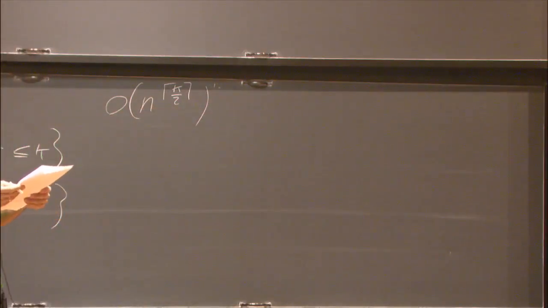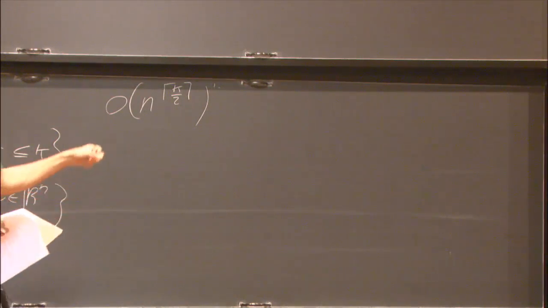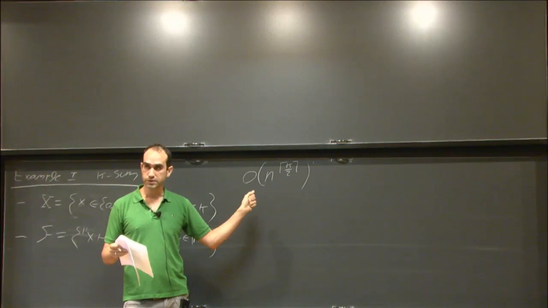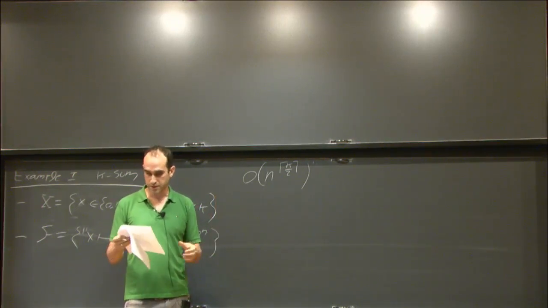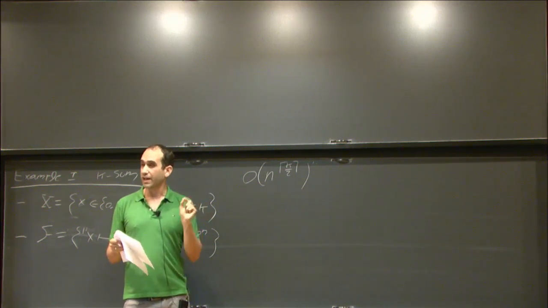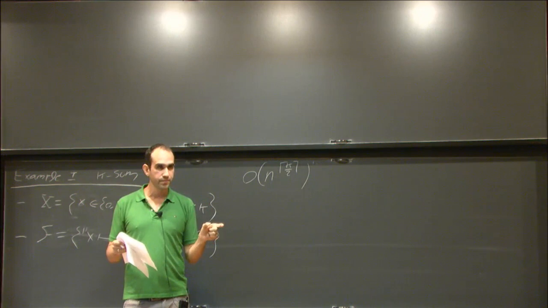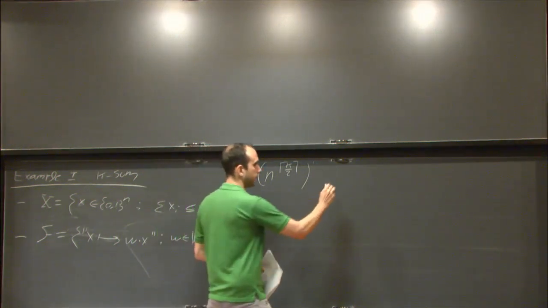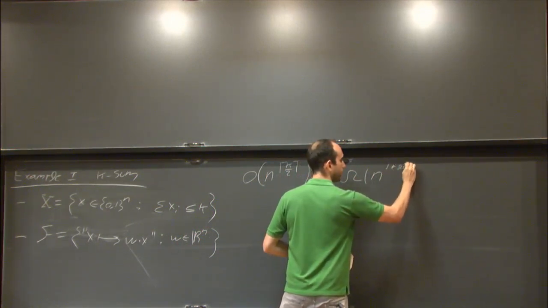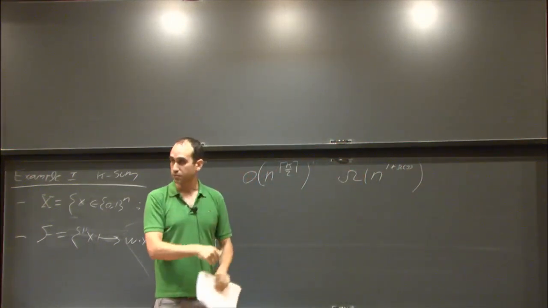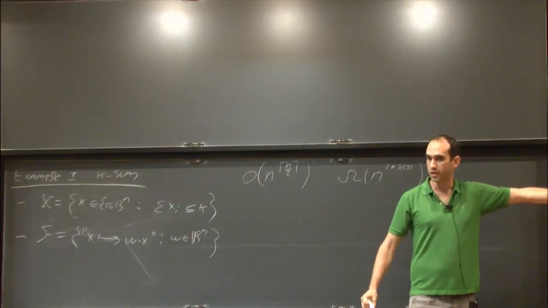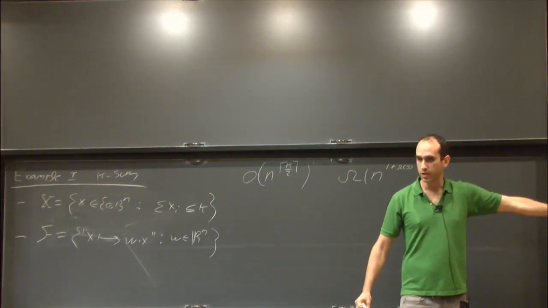Then Erickson showed that there is also a matching lower bound if you only use k-sparse queries, any linear queries that are k-sparse. Then Ailon and Chazelle showed that if you use any queries of sparsity less than 2k, then there is still a lower bound of n to the 1 plus some omega of 1, as long as the sparsity is less than 2k. So this matches our upper bound. Once you allow sparsity 2k, you can get it all the way down to quasi-linear.